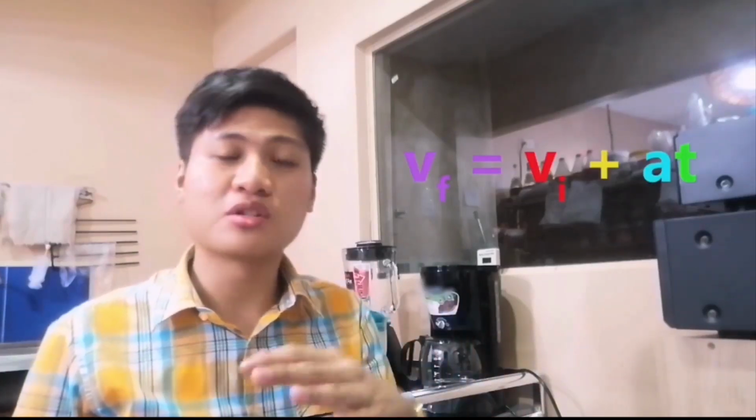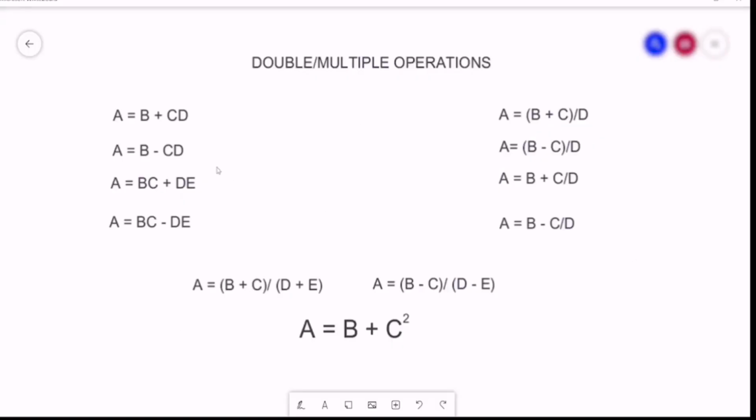Like the example that I gave you a while back, that will be turned into a framework, which is A is equal to B plus CD. Now we're going to tackle those formulas and other kinds. You can see on your screen the different formulas we have, and they don't have only one sign, but 2 or more signs. We have a combination of an addition sign and multiplication sign, a minus sign and a multiplication sign, and a division sign. Also we have a formula that involves a squaring operation, and 2 group terms separated by a division sign. Let's start with the first 2 formulas: A is equal to B plus CD and A is equal to B minus CD.